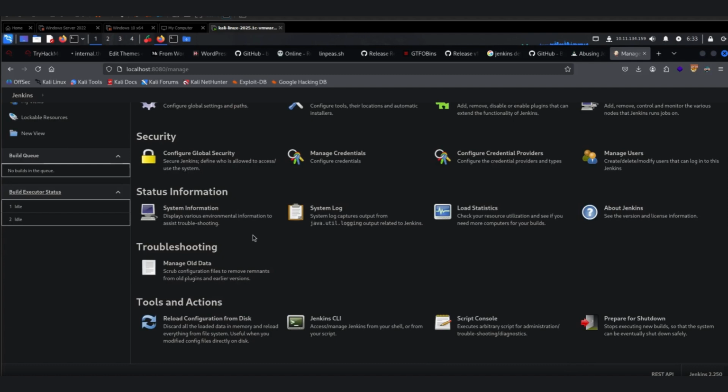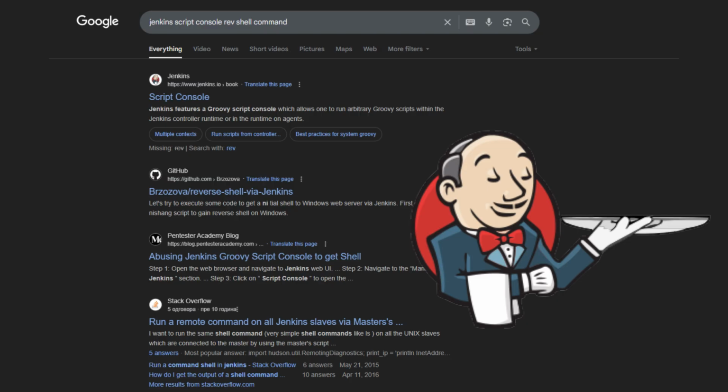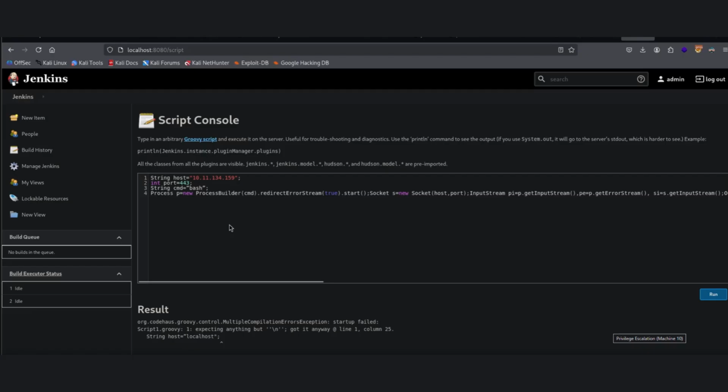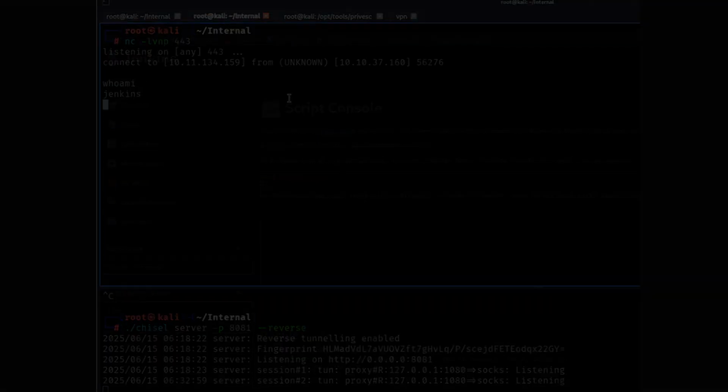In this scenario again, when you see a Jenkins, the first thing that I'm thinking is that I know that this is Jenkins, and I know that once you get access to a Jenkins instance like this, it's typically easy to get a shell because Jenkins has this script console that you can heavily abuse to essentially get a reverse shell. You can easily find this out by just googling Jenkins script console reverse shell, right? And you will be easily able to identify this as well. But yeah, it really highlights the importance of checking internal ports, because we get a new reverse shell landing under a different context, right? So yeah, that was the video.